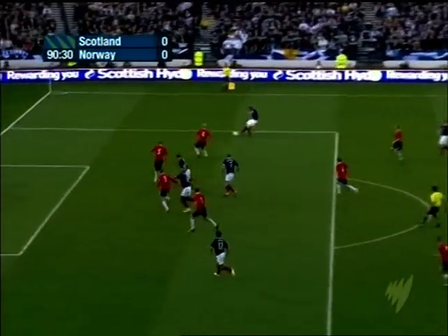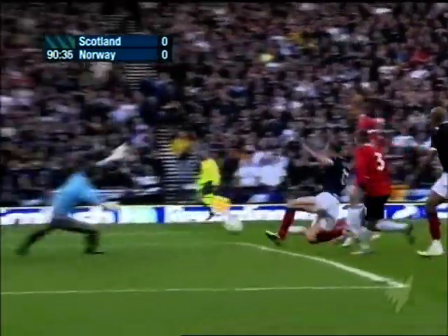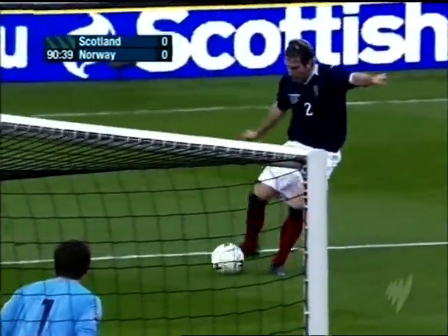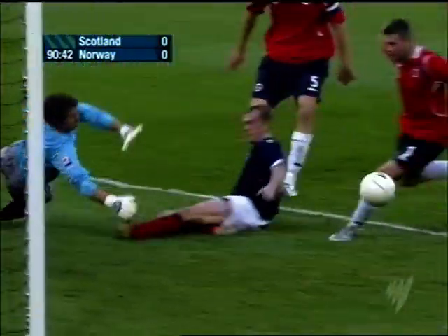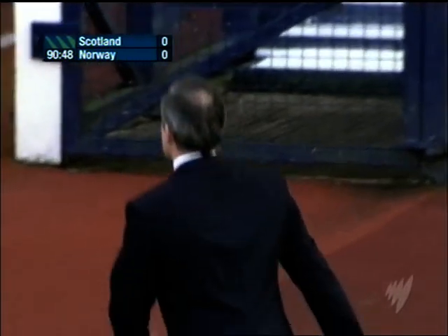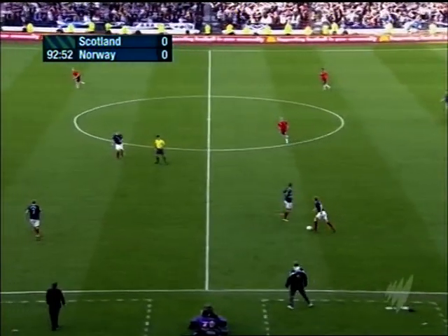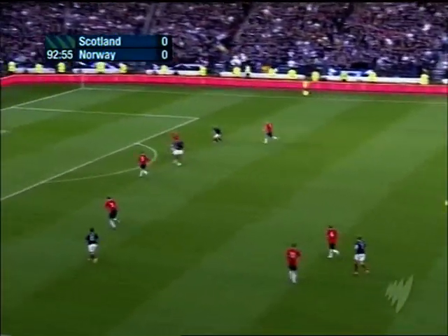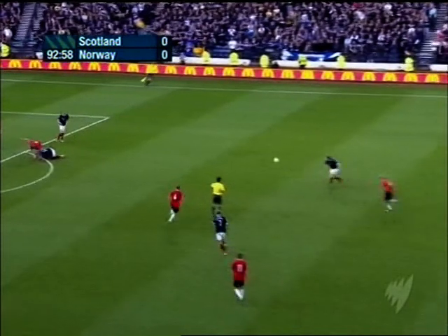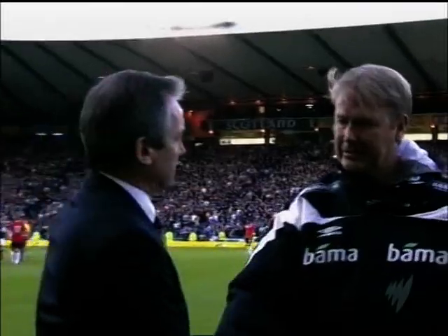Agonisingly close. The thin lines of football — if only Fletcher or Iwilumo could have got a touch on that, Scotland will be looking at three points instead of staring at one. Neither striker able to connect. Much to George Burley's immense frustration and disappointment. Come out by Robson — still time, not long to go though. Hangeland goes up with Iwilumo. It's all over, and Chris Iwilumo rues a dreadful miss shortly after coming on, that would have given George Burley three points.